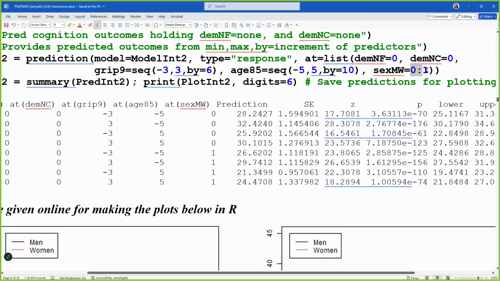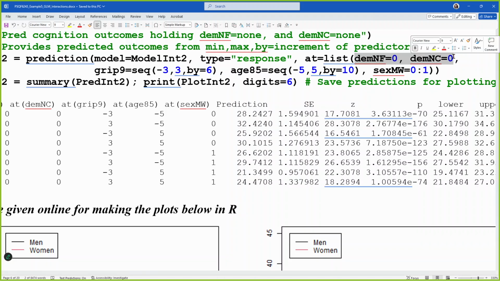And then I am asking for it to also generate those same predictions, holding gender at 0 and then holding it at 1. And then listing the other categorical predictors that are not part of the story as 0 specifically, so this plot would be for someone from the none group. If you try to aggregate over your data and make plots with that, you're not holding constant the other predictors, and it's not going to look right. So what I always would recommend is figure out what are good values for low and high based on the distribution of your data, and then make a blocked combination, like show all possible combinations.